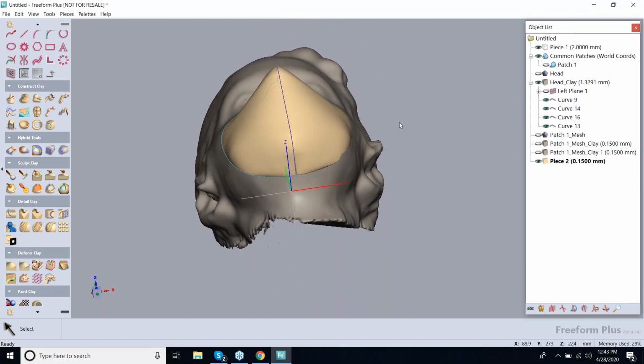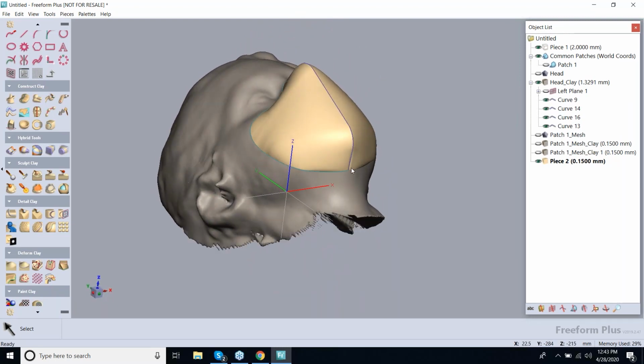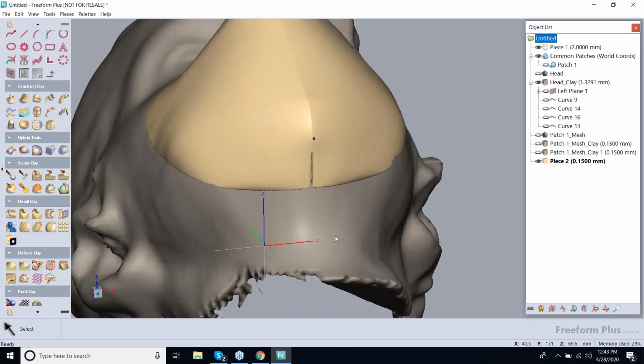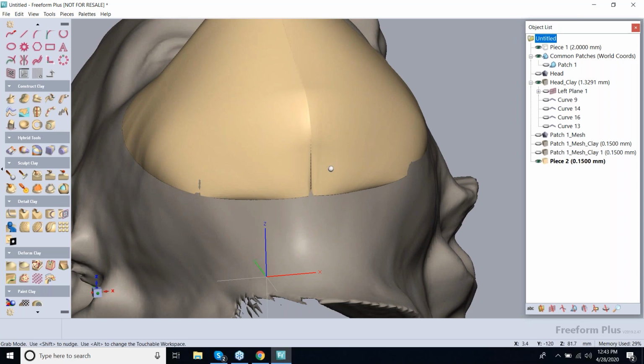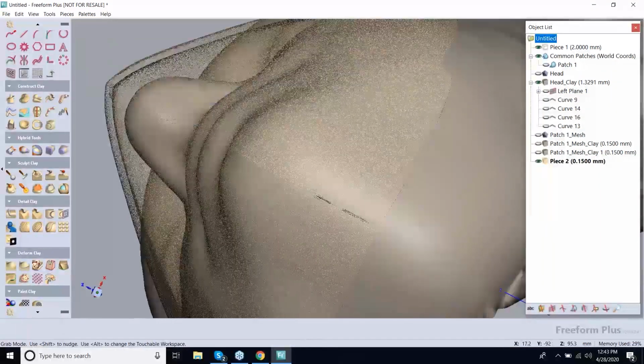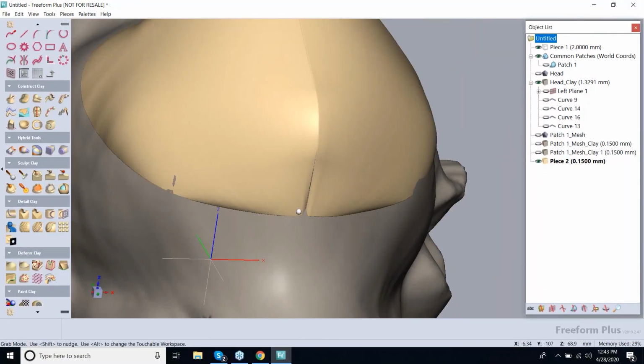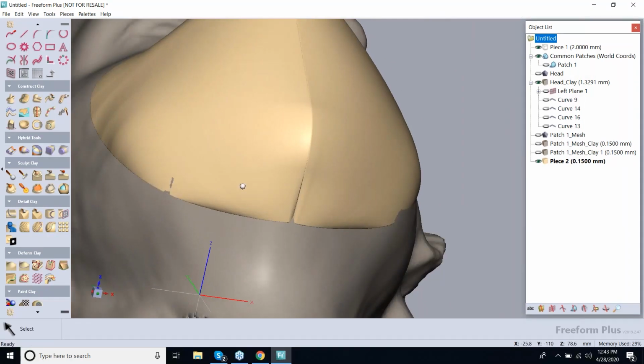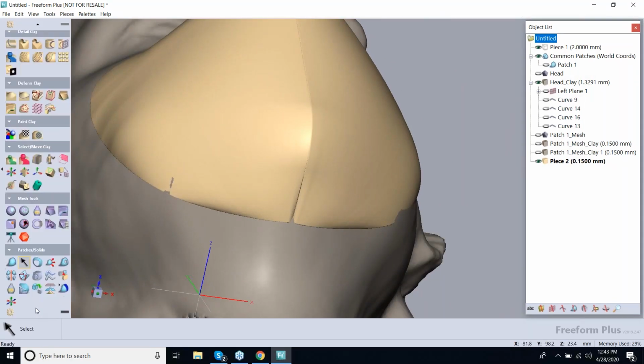Okay. Last but not least, I'm going to modify this a little bit because I see that I have a problem here. Go ahead and hide my curves. So I can see that I have kind of a split here, and it's okay. In this software, I can modify and fix this very quickly. And to do that, I'm going to go to Mask, which is going to highlight everything red and prevent me from modifying this at all.